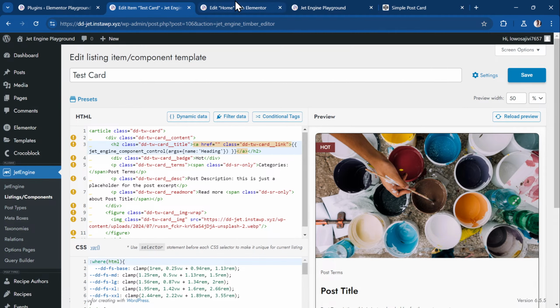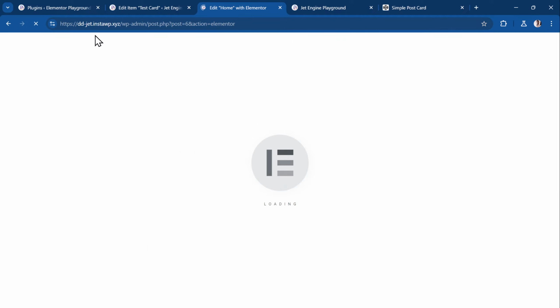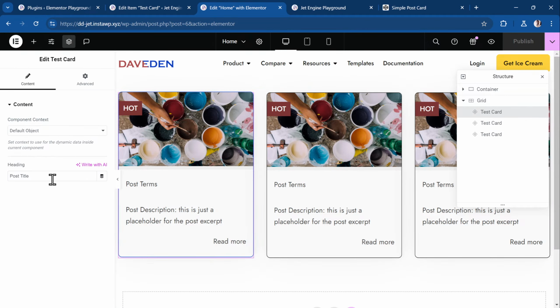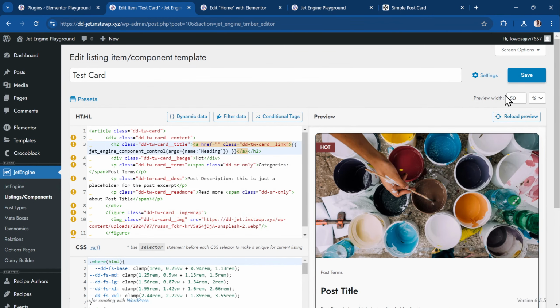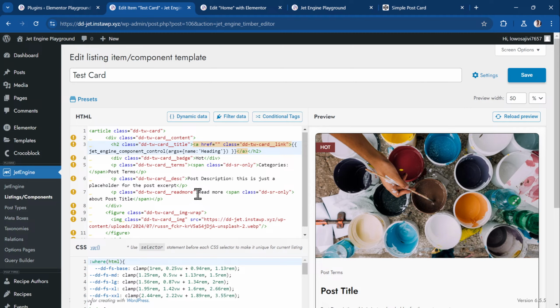Then now let's go back to this page and then refresh. So now you see the post title. Oh, I think I made a mistake. It's supposed to be the small letters, not the big letters. Let me see. Yeah, I'm supposed to use the name, which is the small letters. So heading without a capital H is a small h. So that's heading. Save that.